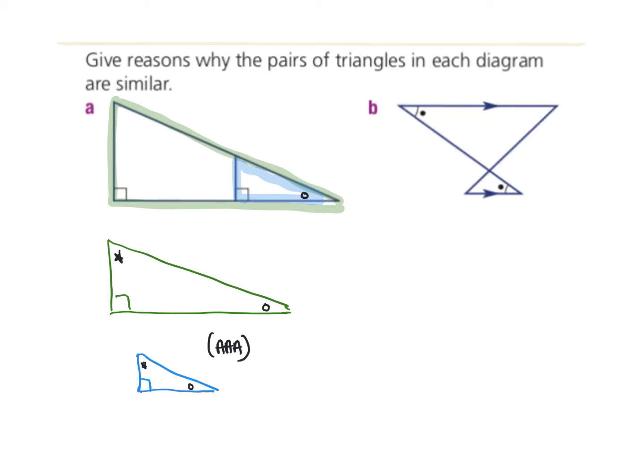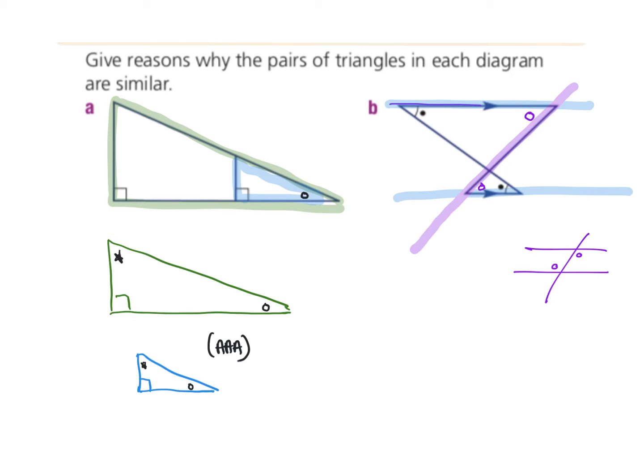In this diagram, we've got parallel lines, which we did earlier in our unit. Do you remember, if you have an intersecting line, alternate angles are equal? So that angle is equal to that angle. If we had a line like this, this little angle is equal to that little angle in there, okay?